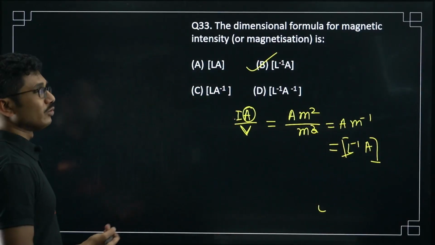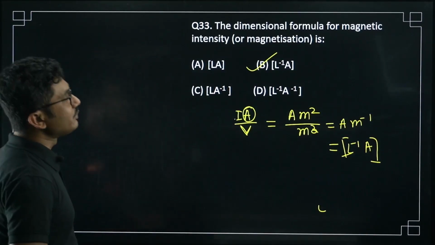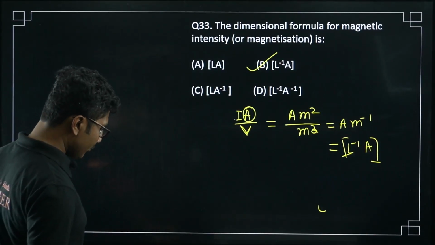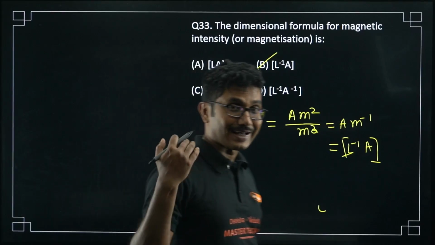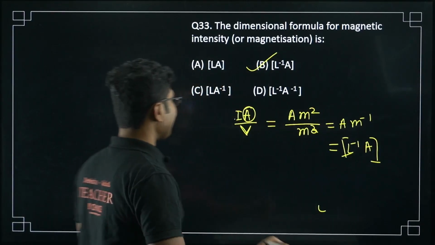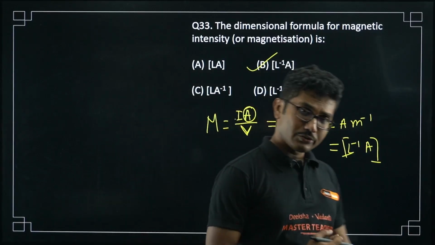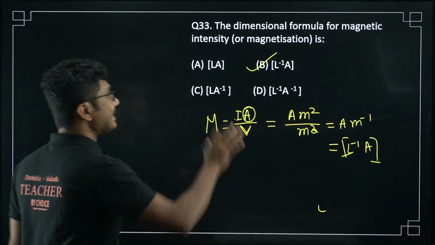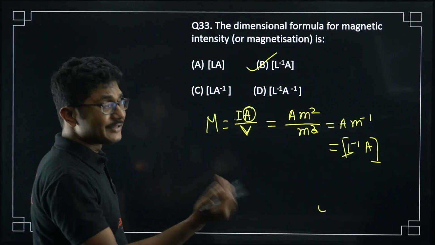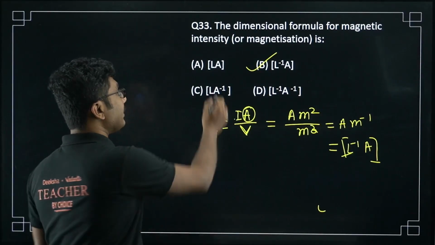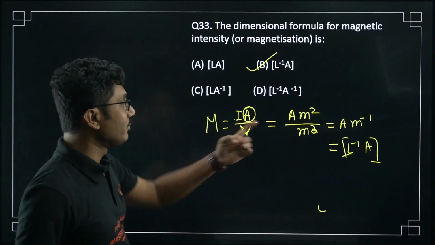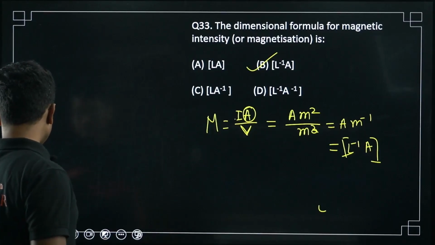Magnetization and magnetic intensity are the same quantity. So in case you see a question on magnetic intensity, you should remember this is basically the same as magnetization. If the magnetization is given, this is the easy definition, magnetic moment per unit volume, so from there you can calculate. But in case they give you magnetic intensity, that is H, maybe you get confused between the two. In that case you have to use your calculation ability to solve it.